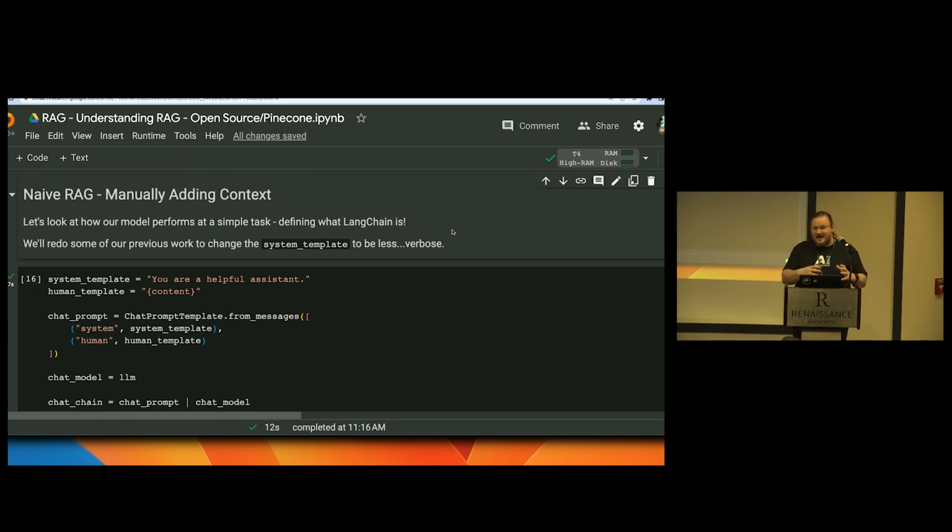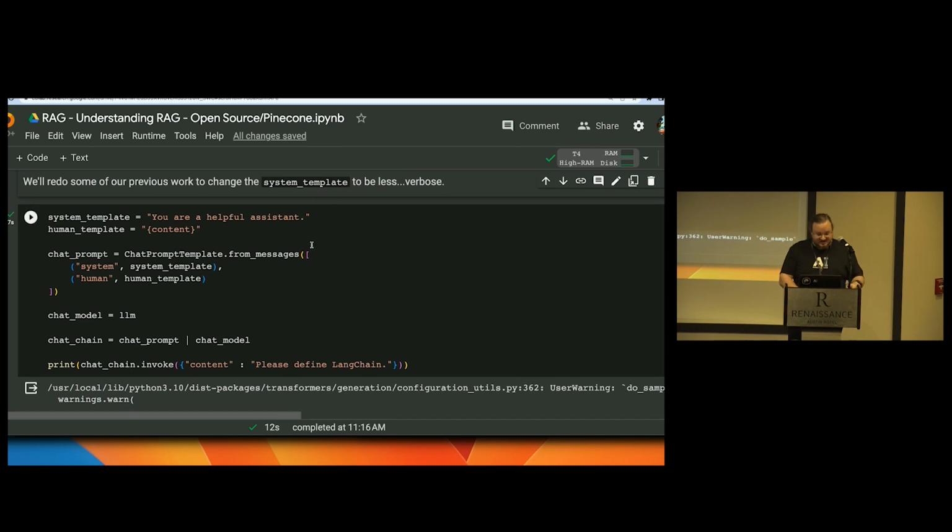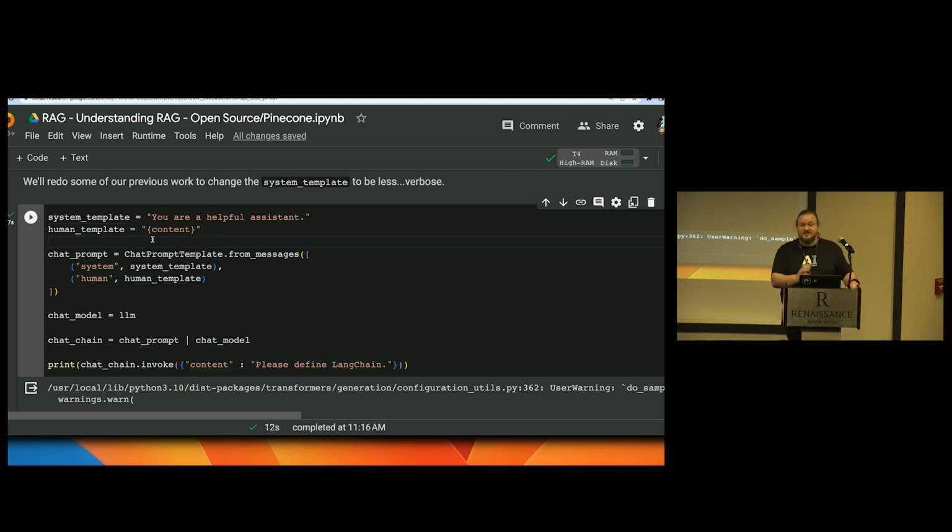So now we can interact with the LLM, and we're going to move on to how do we take that and turn it into a RAG system? We're going to start with the most naive version of RAG, which is just you add the context, right? If you have a paragraph that you know is about a topic you want to ask questions about, you can just put that in as context. So let's just see that. We'll build another chat model chain. So this is going to be our chat chain. Same thing that we did before, except we got rid of all that wizard stuff, and we're just saying you are a helpful assistant.